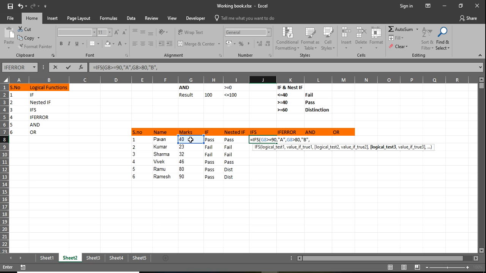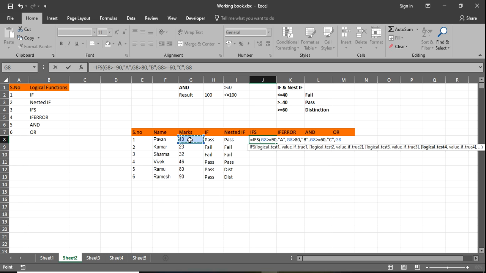Again click on the marks, greater than or equal to 60, my grade should be C. Whenever you are typing text, that should be in double quotes, comma.